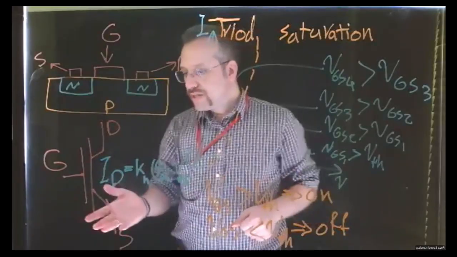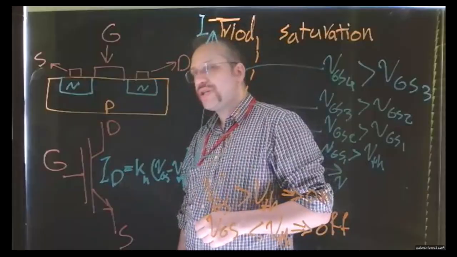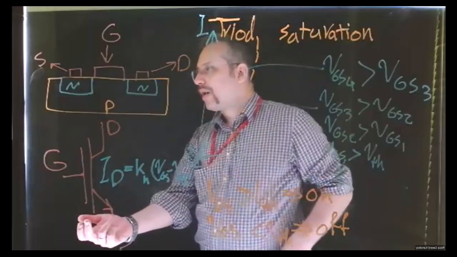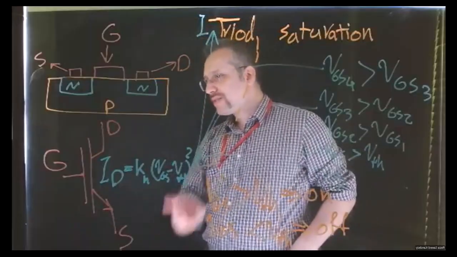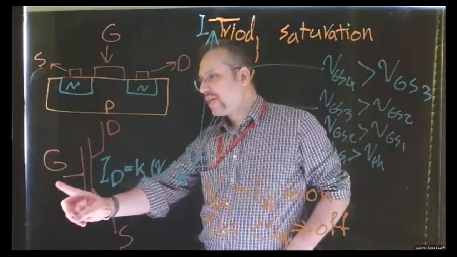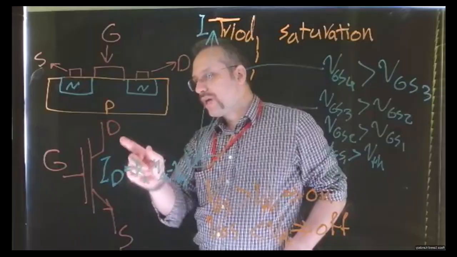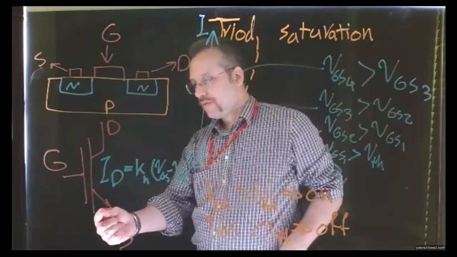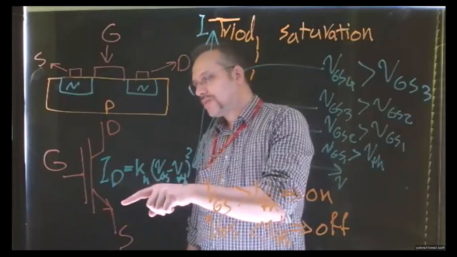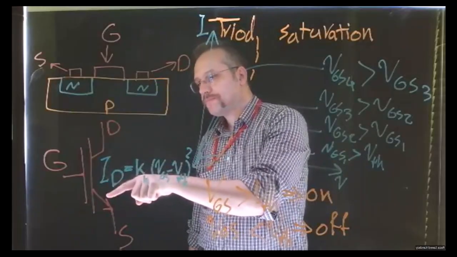Now, the symbol that we use for a MOSFET in our circuit schematic is like this. This is the symbol for a MOSFET. As you can see, we have three terminals: drain, source, and gate. In PMOS, current goes from drain to source. You can see the direction of the current here. And in NMOS, it's reversed, so the direction of the current is going to be the other way.